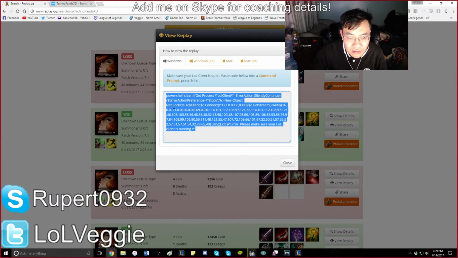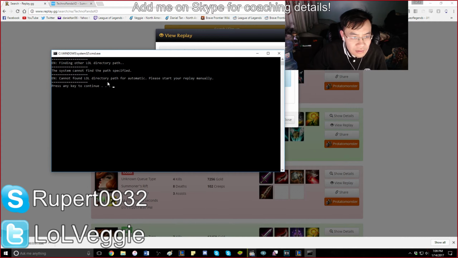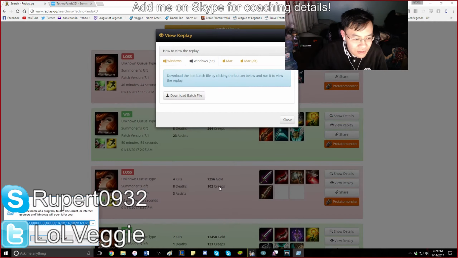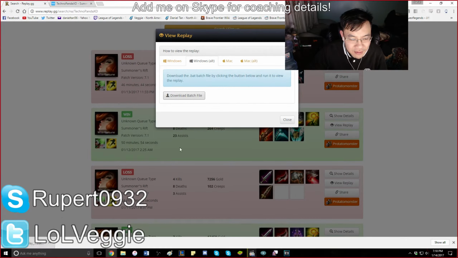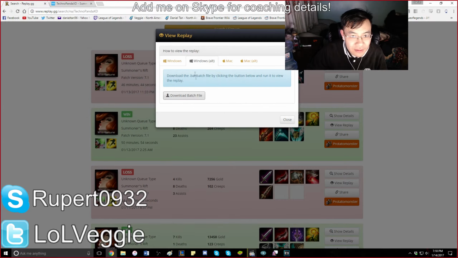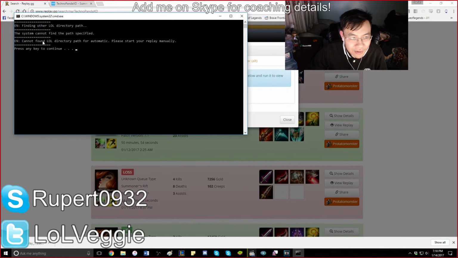Can I find the LoL directory path for automatic? Close this, command prompt. I was having this problem earlier when I was trying to get this to work. Does this one work? Try the second one, see if anything happens. Finding other LoL directory path system, cannot find file found. It's like the only program that really works.